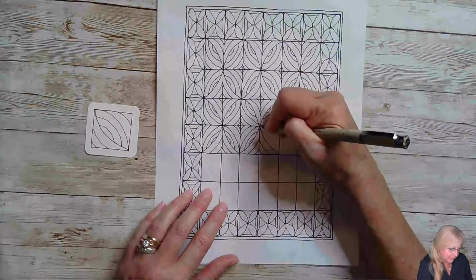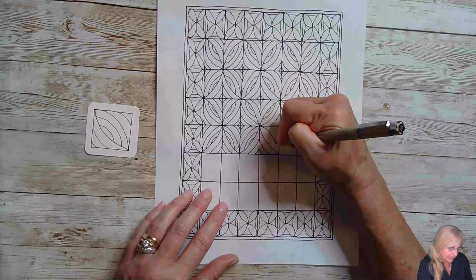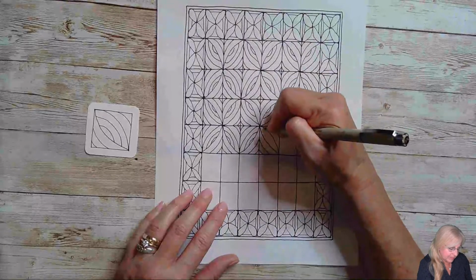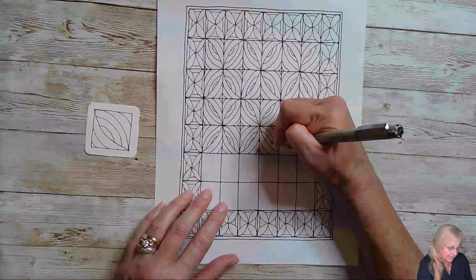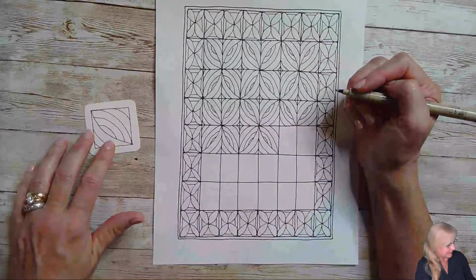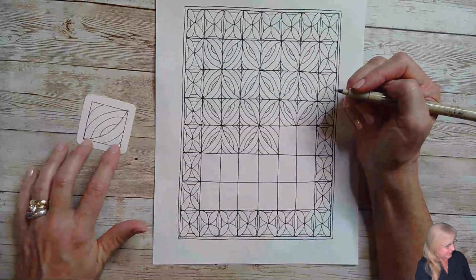Okay, go from around this way. Okay, and then we know we need to go two more in here. And we'll come back and fix that in a minute. We'll work on it. Okay, now we're gonna go this way.